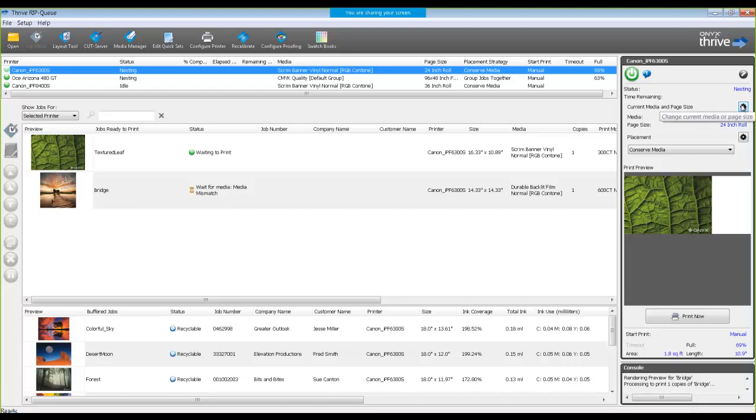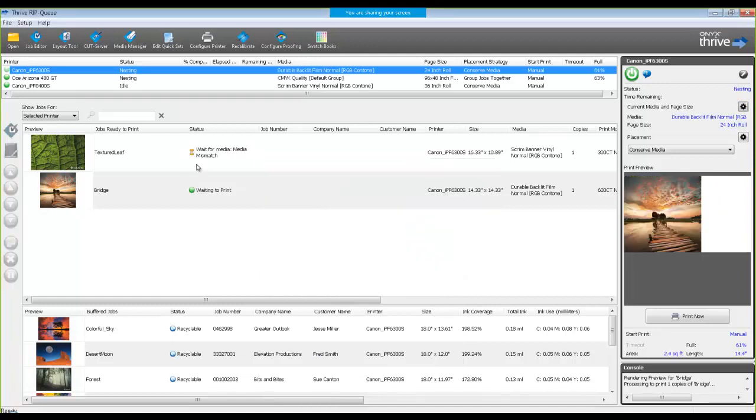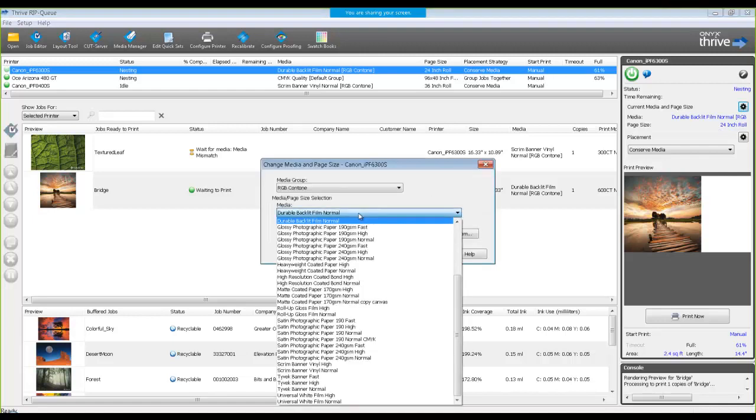So now I would go to my printer, load up my material, come in here, make that selection, and when I click OK, this messaging for the status updates, and it says waiting to print because now the media matches what we're telling our software to load for that material. So that's kind of the situation we can process in this respect. I'll go back in here and change it back.